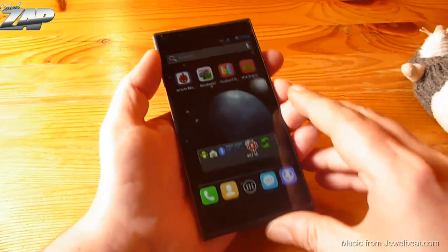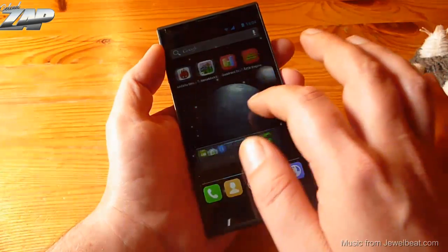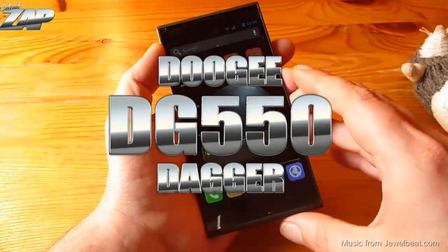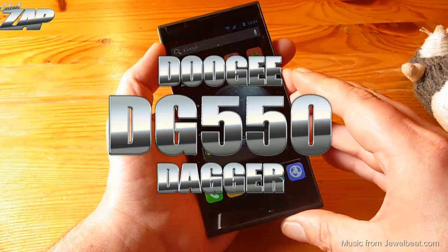Anyway, hi YouTube! I just received my latest order from the efoxshop.com. This baby is called the Doogee DG550 Dagger.